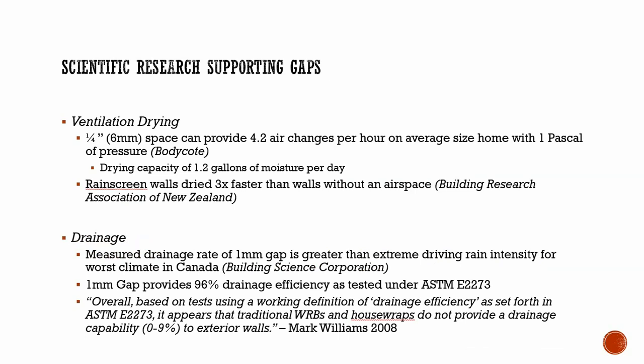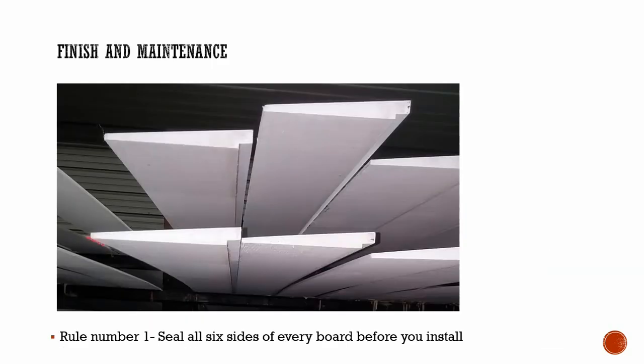Basically, this says it's scientifically proven that gaps work, and they've done the test. We can make this slide available to you if you would like it for a specification. Just know that it's been proven gaps actually work, and that's the best possible way to install wood. Now, along with the gap, the number one best thing you can do is seal all 6 sides of your board before you put it up on the wall.